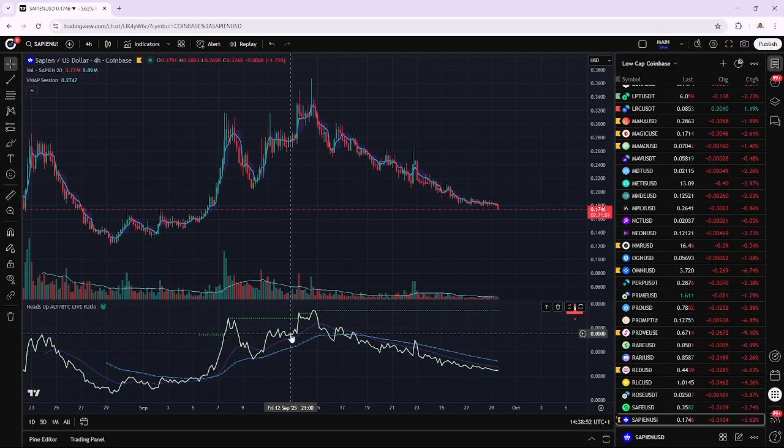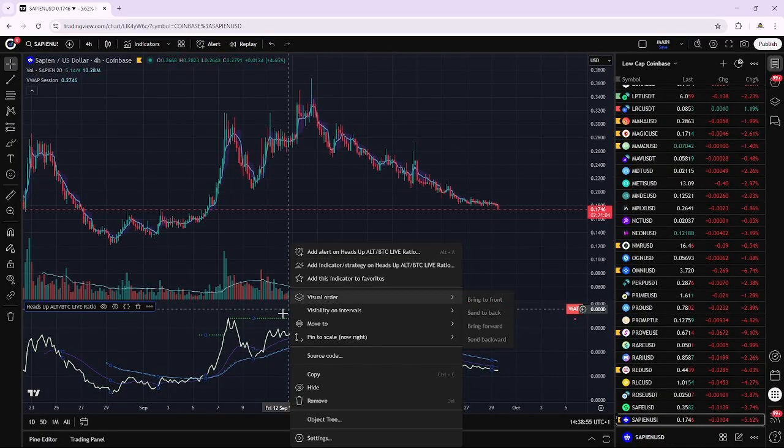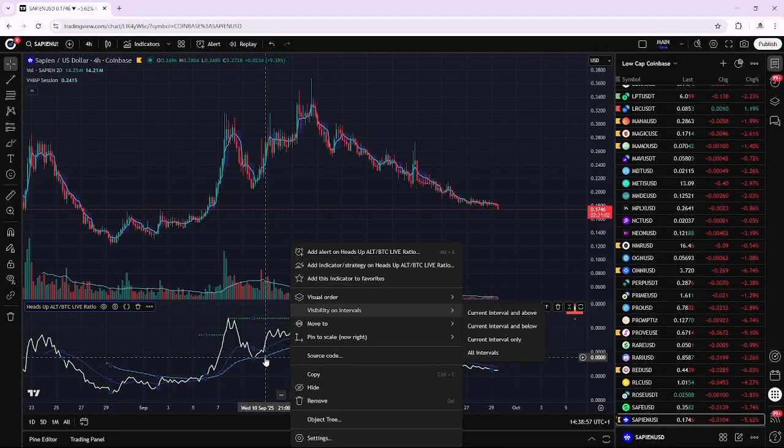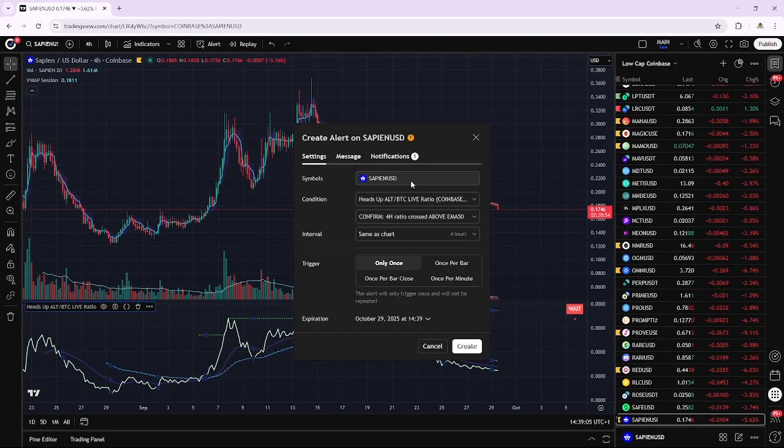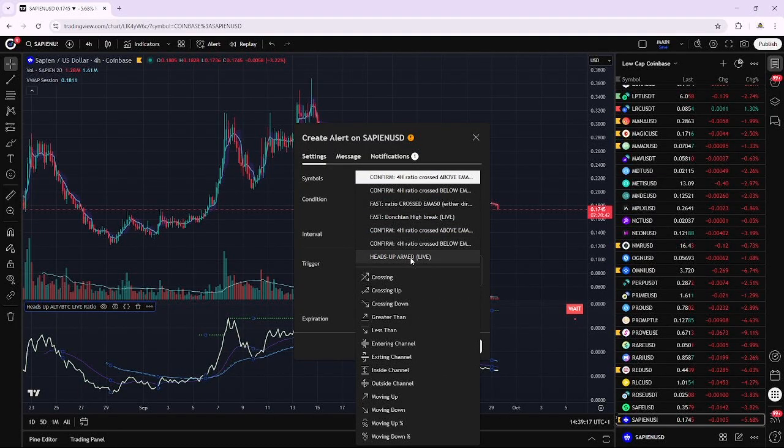Okay. Now, if you want to set an alert up, you basically just come into the indicator. You right click on any of the lines when the little hand shows like that, and it'll pop up with the alerts panel for TradingView, and you just select that, so it'll bring it up. So it's already set to Heads Up, so that's your operator there, okay? And basically you'd want to then come down here and select one of the options. Heads Up Armed Live means your red badge there is going to turn to amber and then obviously green, and it will say armed, and then your alert will fire and tell you that that's happened.